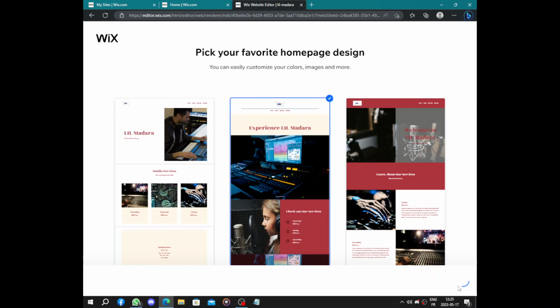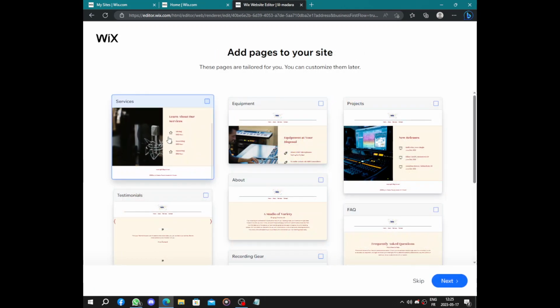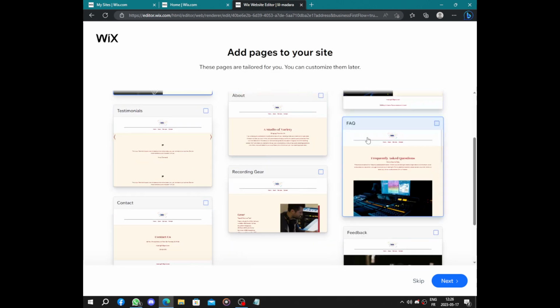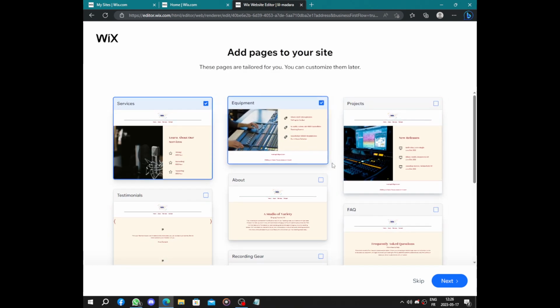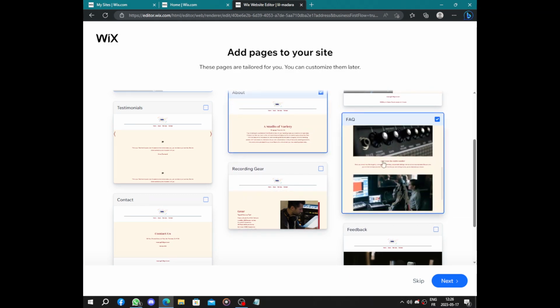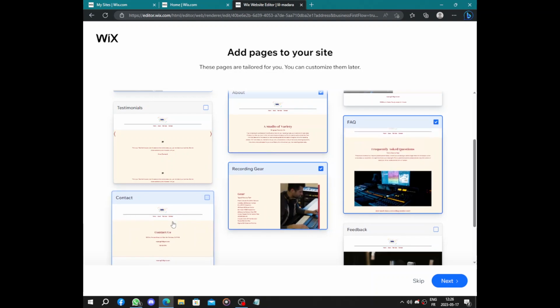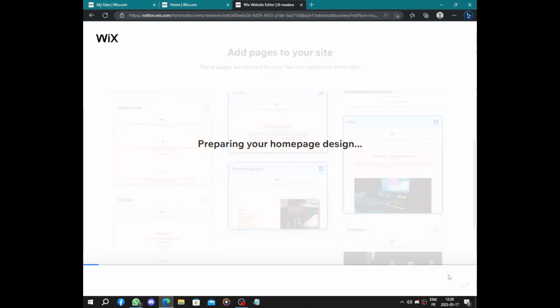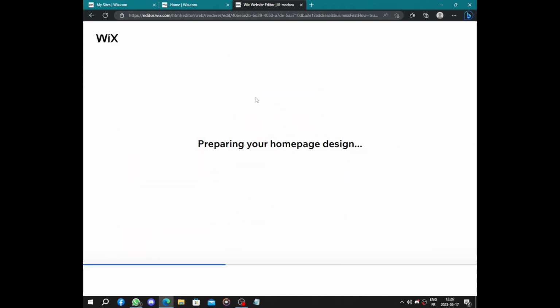Now you will add some pages to your website, like services, equipments, projects, and information about you, about the studio, and frequently asked questions, recording gears, contacts, testimonials, and feedback. Next, we just have to wait while we create our simple website.